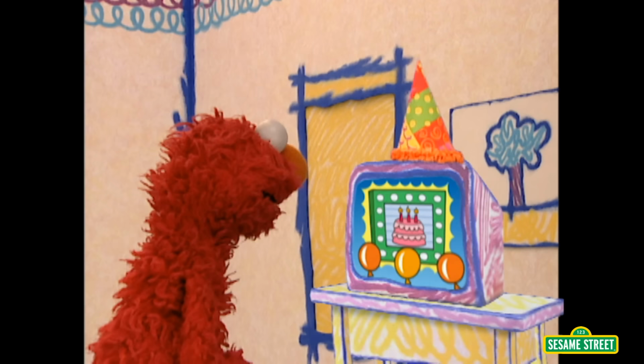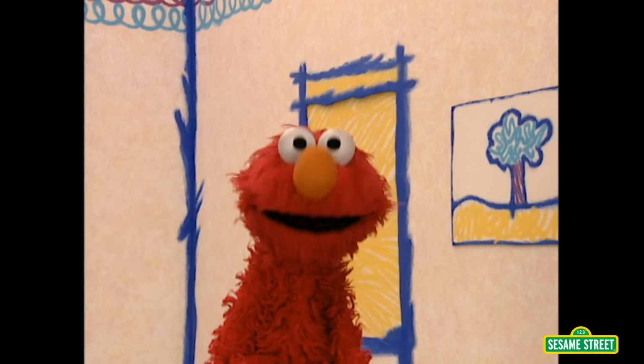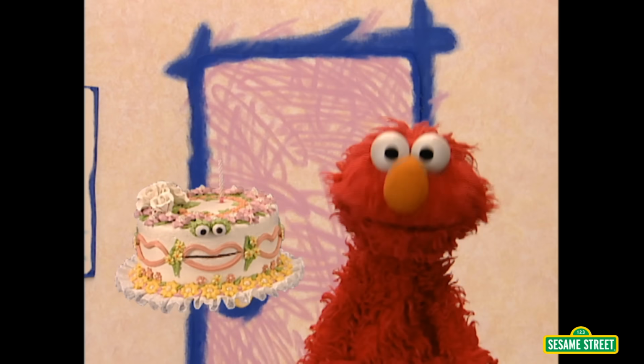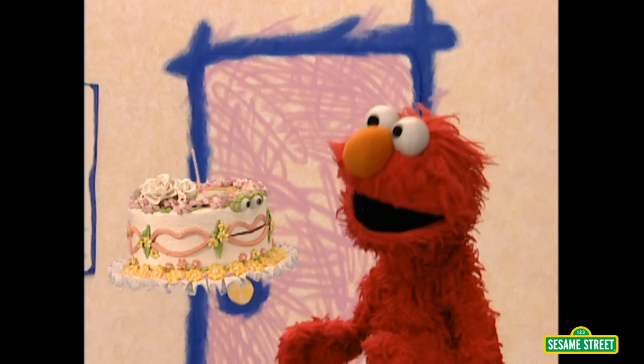Wow. There's so many special things to do on birthdays. But Elmo wants to know more about birthdays, don't you? How can we find out more? Want to talk to a birthday cake? Whoa, yeah, we can talk to a birthday cake. Yay! Oh, is it fun being a birthday cake? Yeah, it's a piece of cake. Ho, ho, ho. Tell Elmo more about birthdays, cake.